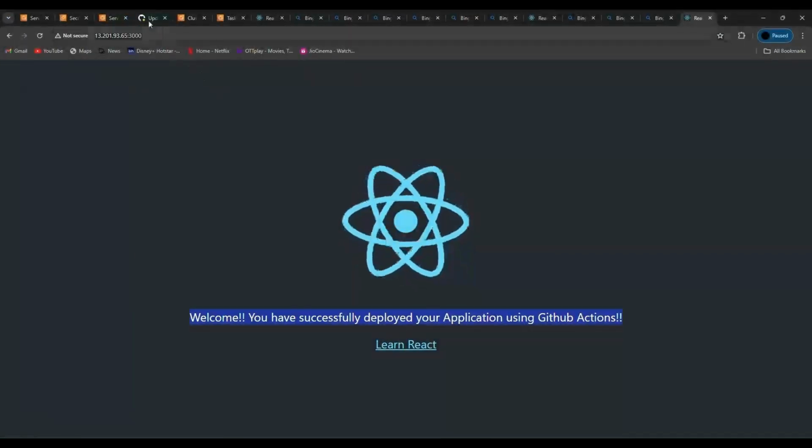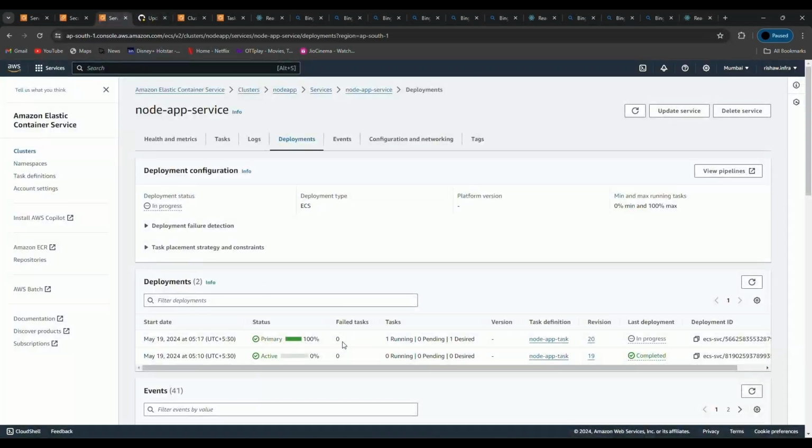What I mean by that is, basically it waits for the 19th revision to first stop and then drain, and once that is drained, then the current deployment that we are running will go to completed state. So we can wait for it and see how it goes.